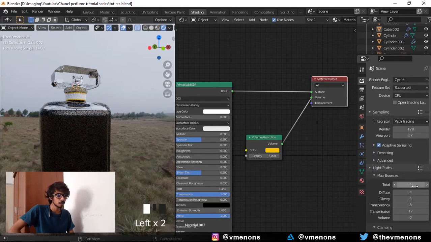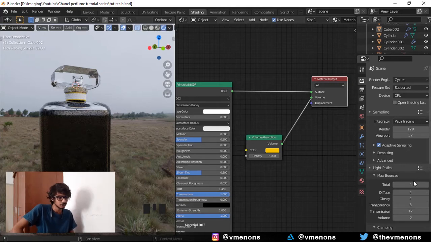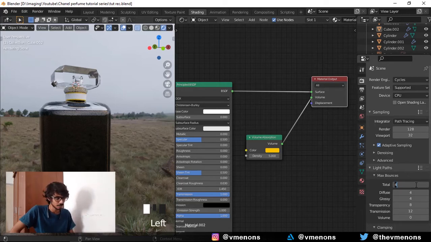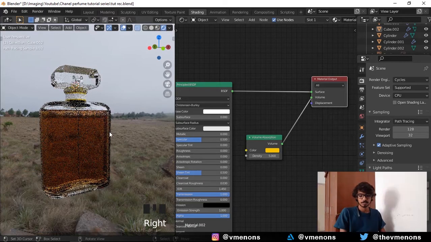It looks like some kind of black ink, and that's because we don't have enough light paths going into the thing. By default Blender's maximum bounces should be 12. If you have 12, then you wouldn't be having this problem, but I keep my maximum bounces at 4. The upside of having more bounces is that you get more light in your scene, but it costs in render time. So in order to save render time, I usually keep it low, sometimes 1 or 2 bounces, and you can always adjust it over here. I'm not going to go into that in this tutorial. I'm going to go into 12, and now you can see that this looks perfect.